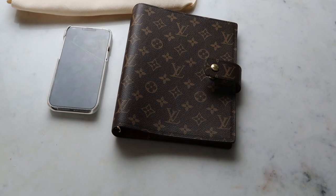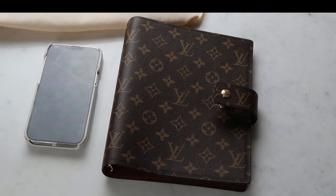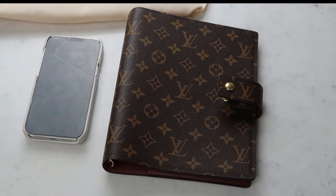You don't ever have to worry about the authenticity because they have in-house experts that make sure that the items that they've listed on their website are real and authenticated, in whichever way they do that, I'm not sure. For peace of mind, it's important to make sure that they have a lifetime guarantee of authenticity. And they do offer options for returns if you change your mind. So in essence, it really is quite similar to purchasing a new one.